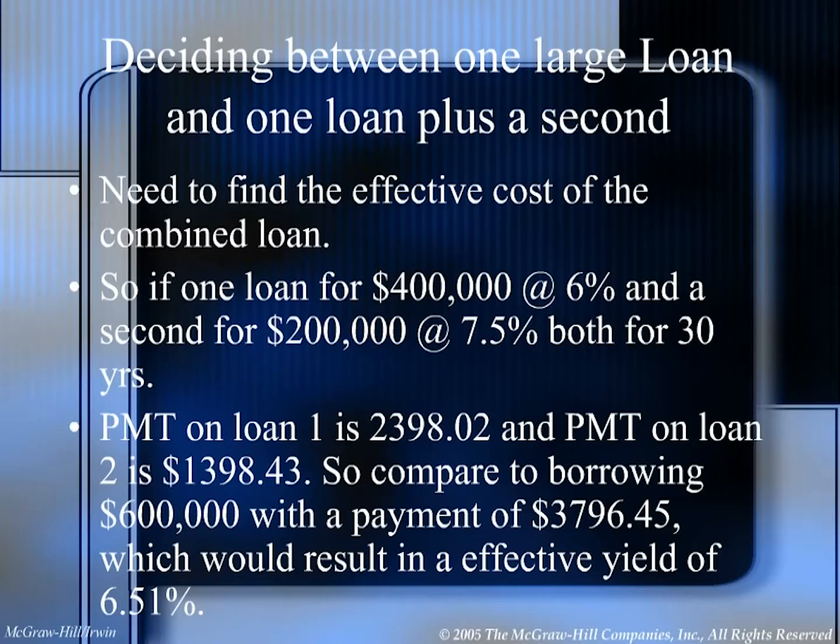Okay, we'd be making that payment for 30 years, 360 months, fully amortizing, so the future value would be 0. So if we borrow $600,000 and make that payment for the 360 months, what would be the effective yield? And we see that works out to be 6.51. Okay, so if you could borrow a jumbo mortgage for $600,000 below 6.51, then you'd be better off just borrowing with a jumbo. But if the jumbos, again, the mortgages over $400,000, so in this case $600,000, were, say, 6.75, then you'd say, well, no, that would cost too much, so I won't take the jumbo. I'll borrow a conventional for $400,000 and a second for $200,000.